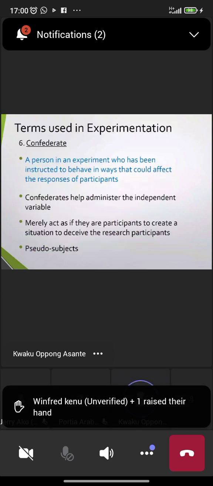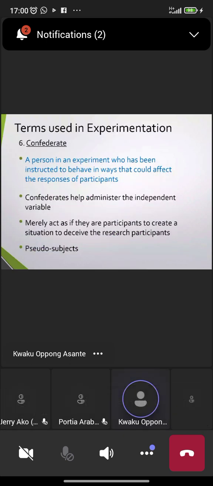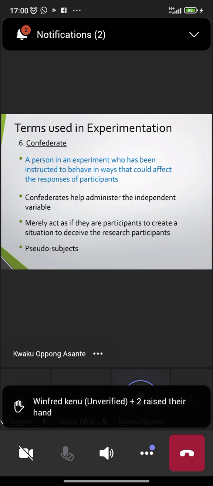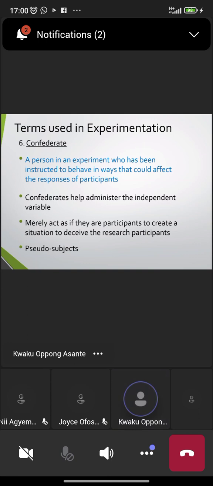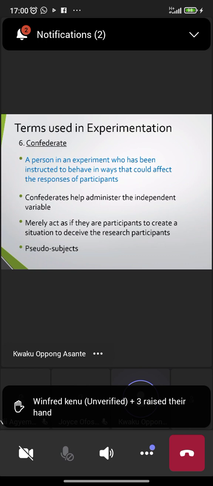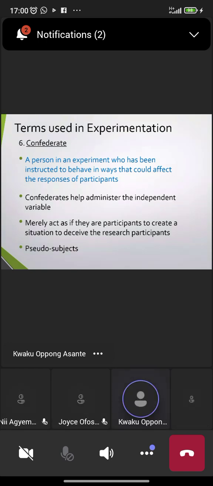All right. Now, I think someone asked about confederates, and we'll talk about Solomon Asch's experiment. Confederates in an experiment are people who have been instructed to behave in such a way that they can affect the response of the participant. So in a room of 6 people, all the 5 other people know the purpose of the experiment, but they behave in such a way to see how you are going to react. And that was the classical case in Asch's experiment of identification of the correct line.